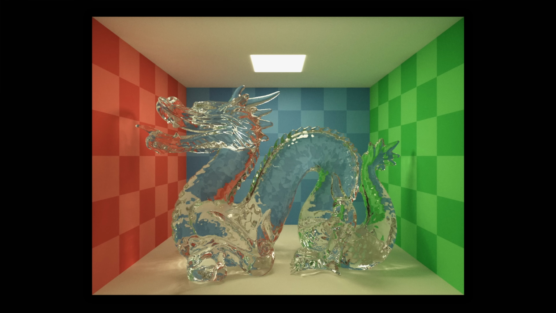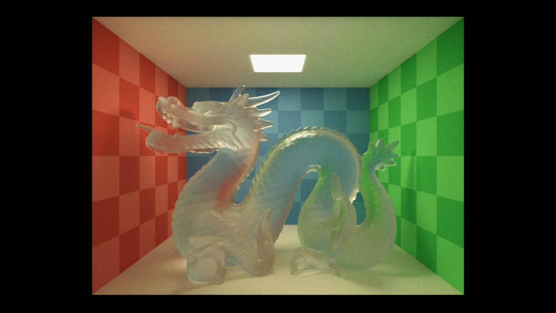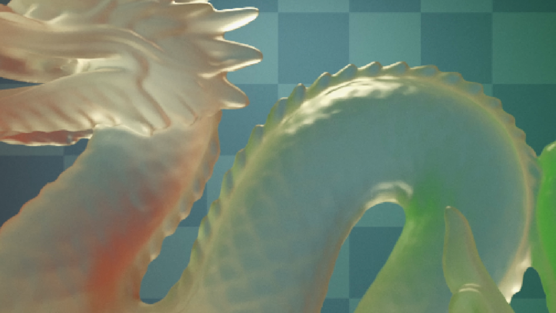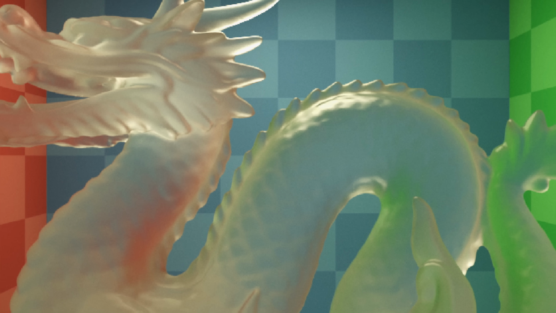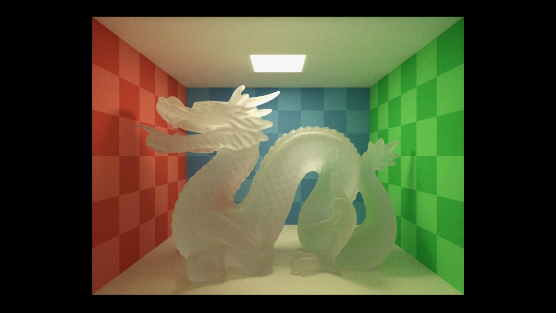Okay, then starting out fully smooth like before, let's now gradually decrease that smoothness value, and we can see how the light has become a lot more diffuse. We're at around 65% smoothness here, by the way, so we can still sort of see the back wall through the dragon. It's just very blurry, so the checkerboard pattern is hard to make out. But let's try now turning smoothness all the way down to 0 to see what that looks like. And clearly it's no longer at all transparent, but it does still have a nice sense of translucency to it.